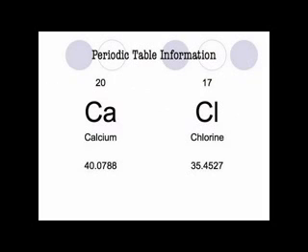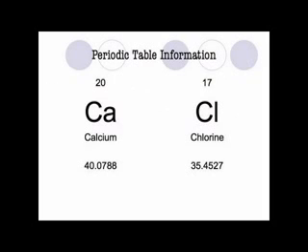Now there's also a larger number on the periodic table, and normally this number is a decimal number because it represents an average of all the naturally occurring isotopes together. So we can see here for calcium 40.0788, and this is known as the atomic mass or average atomic mass. And one of the unique things about this is that it's shown without a unit. And you know from chemistry class that almost all numbers in science have units with them. It's very important to have the proper units. But for calcium, the atomic mass is expressed as 40.0788.